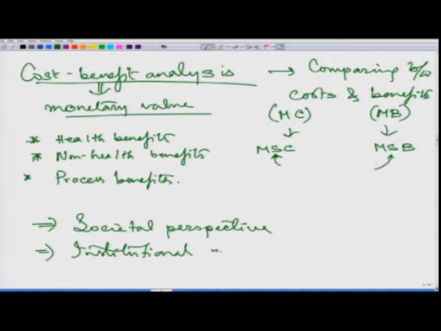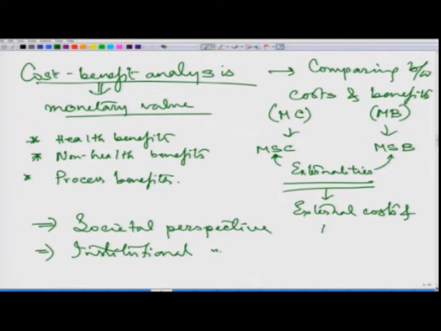what we do in externalities? Isn't it this externality assessment? The comparison between marginal social cost and marginal social benefit, or eventually it can be marginal private cost and marginal social cost, or marginal private benefit and marginal social benefit, if there are some external costs and benefits attached. So when we do this assessment of external costs and benefits, we need to look at the social perspective as well as the institutional perspective.